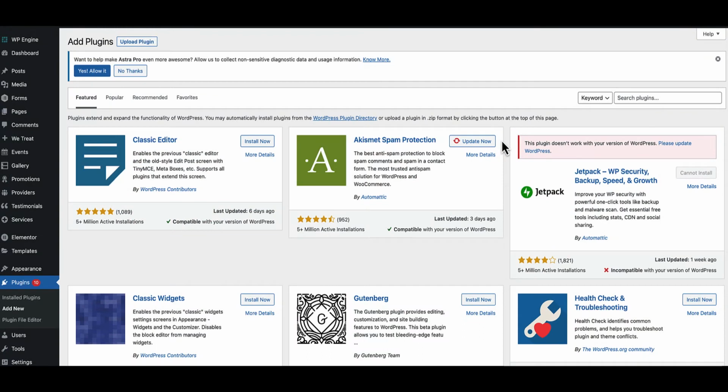Hey guys, today I'm going to show you how to install HotJar onto your WordPress website. HotJar is a powerful tool that reveals online behavior and the voice of your users. So if you are wanting to install that onto your WordPress website, here's how you do that.